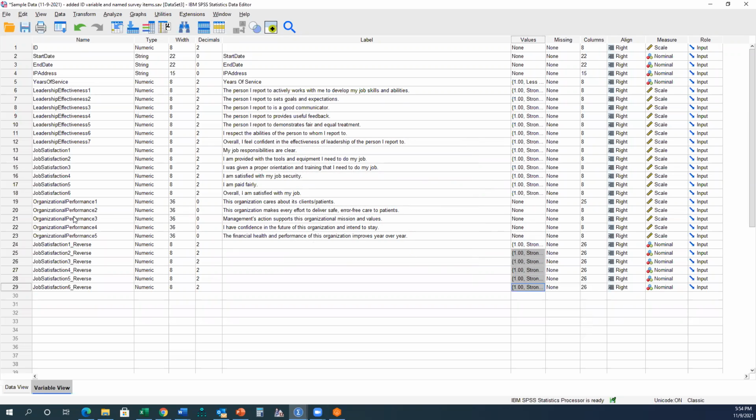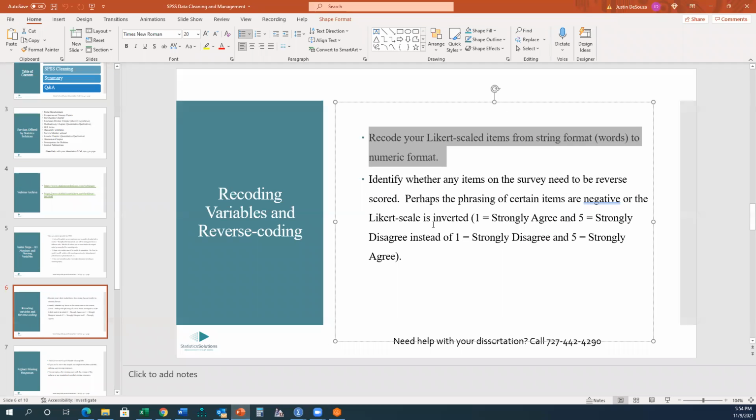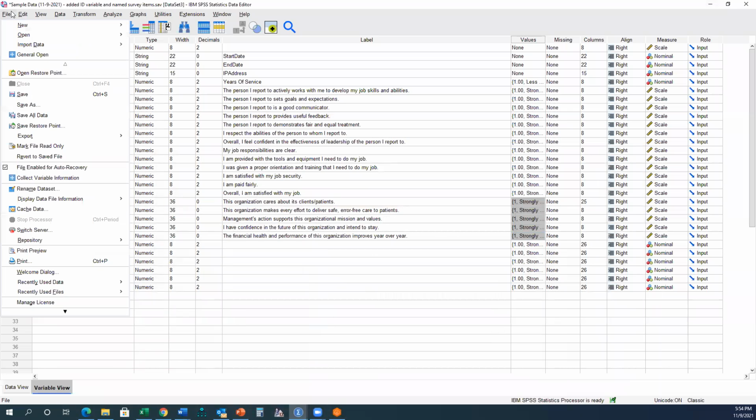This is actually the same for organizational performance. So I'll just copy and paste that right here. And that is it for our second step of data cleaning. So we recoded from Likert to numeric, and then we reverse coded. So now let's save again.